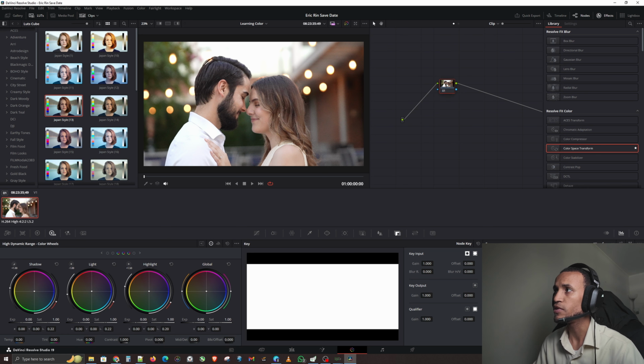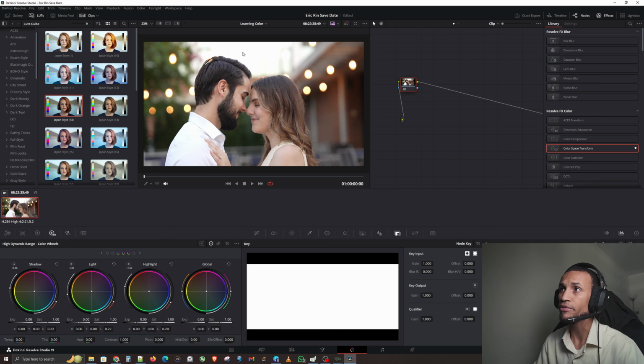So what I'm going to do is I'm going to move this node over here just a little bit, okay? And as you can see, before we get started, we need to examine this clip and see exactly what we are accomplishing. So you'll notice that on the clip, we have no sky. The sky is completely gone. We're going to be able to recover that and some with this method.